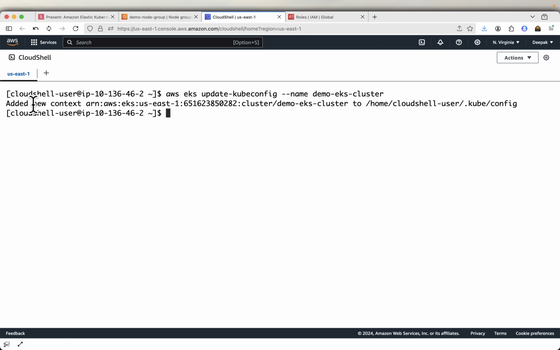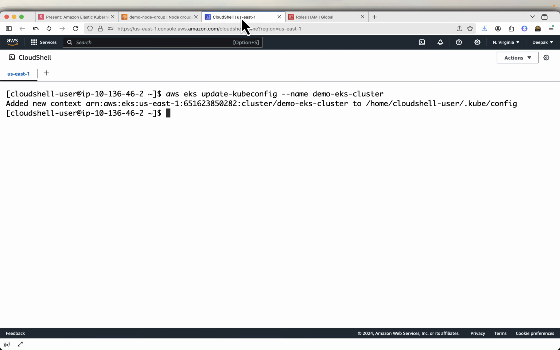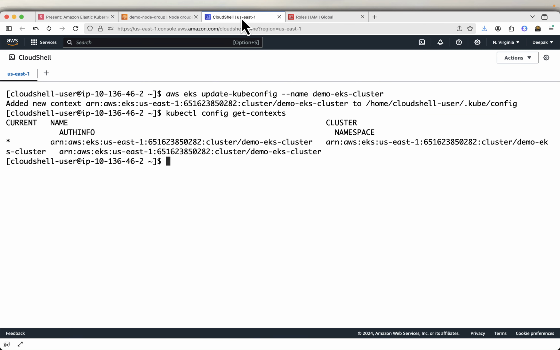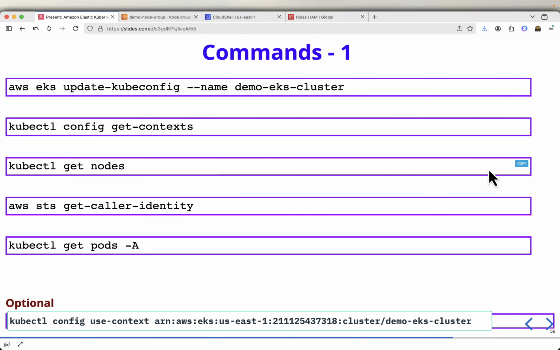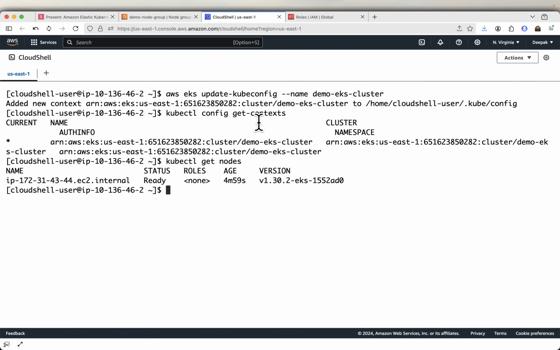Okay, so it added a new context with our cluster. If I do a get context, I should see, and this is the default context. Now I can do a get nodes, and I can see one node.